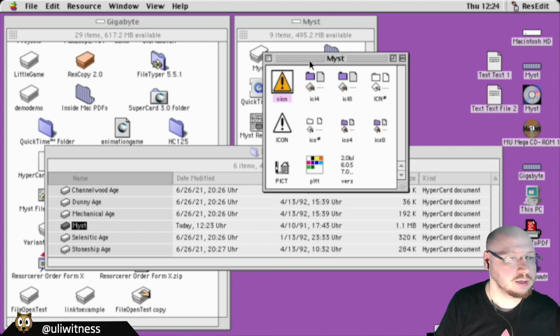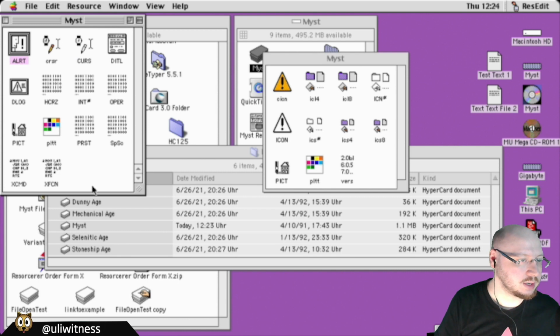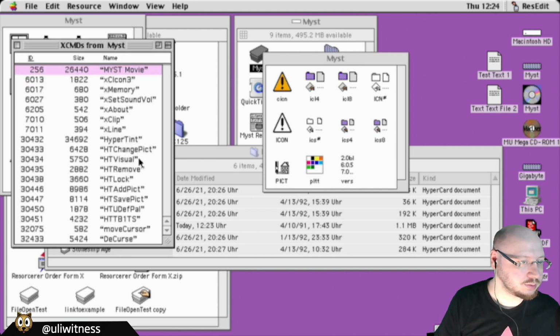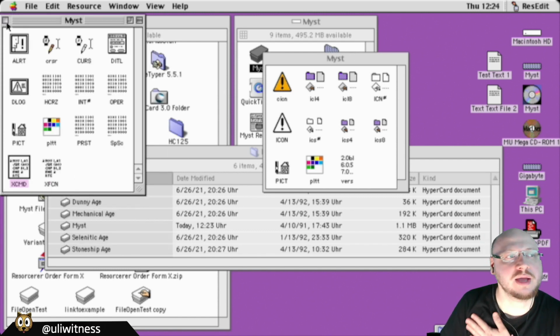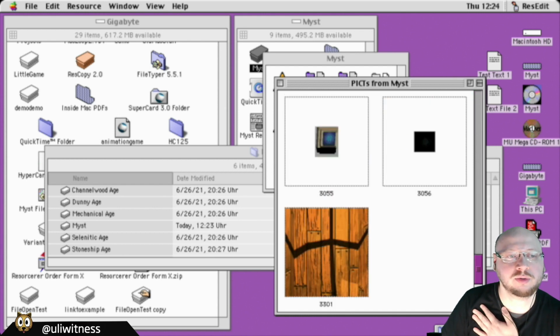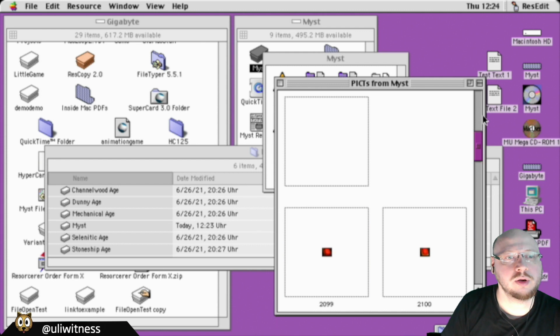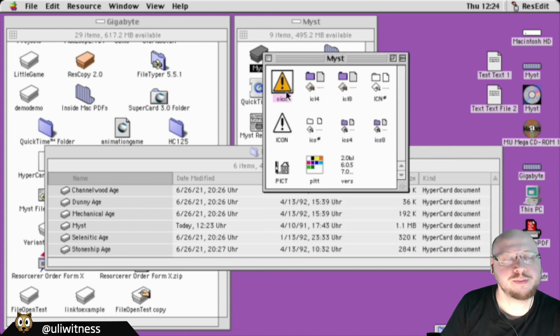And I think the Myst application itself actually contains a color icon XCMD. What is it? XCIcon 3 here. So that surprised me a little, but not that much, because remember, PICT was a bunch of recorded drawing commands. So there was a lot that QuickDraw did when drawing a PICT, to prepare for something that might never happen, like a circle being drawn and things like that. So that makes sense. Whereas color icons were made to be drawn really fast and were basically just a pure pixel map.